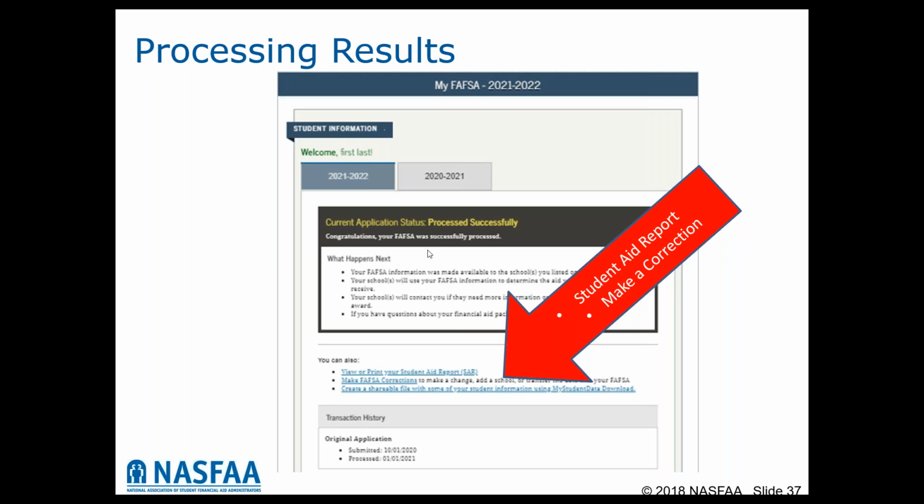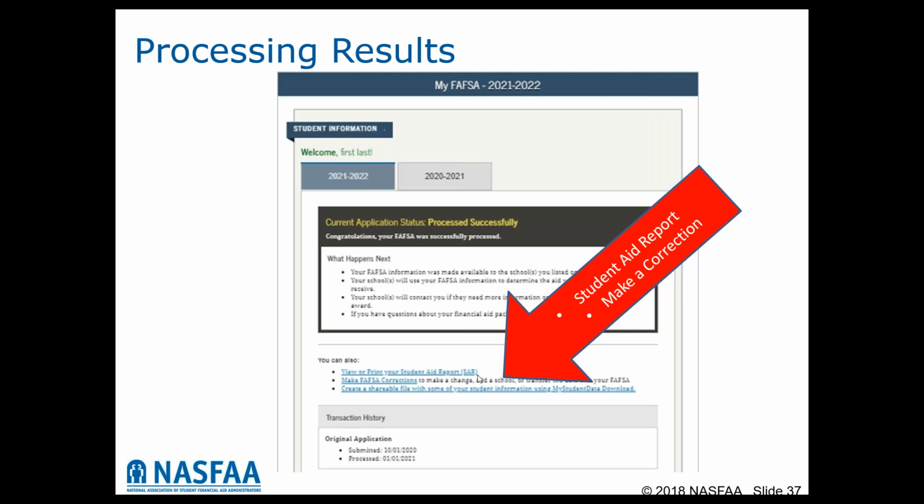If at any time anyone asks the student for a copy of their student aid report, which is basically a summary of the printed version of the processed FAFSA, this is where you would go to do that. Be very careful on who's asking for it and why you're providing it. So an example of someone that may ask for it would be a scholarship provider. So Licking County Foundation, for example, they have an online application process for students that live in Licking County to apply for their scholarships. And they often ask for a copy of the student aid report.